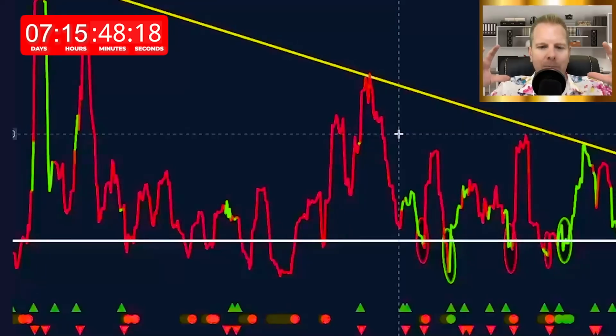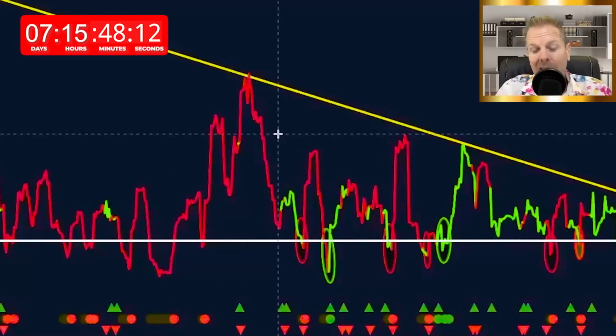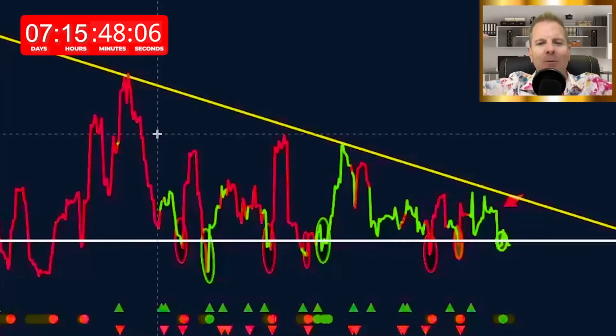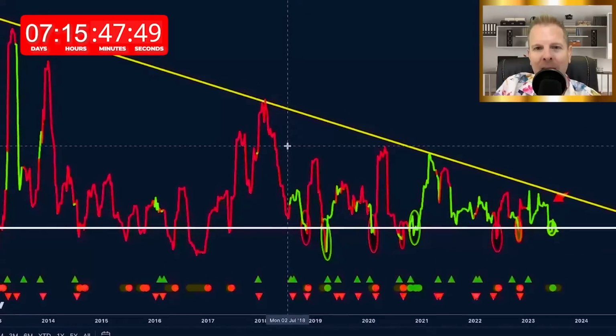It's also saying that the broader markets might be going into, after this market cycle, which is going to be relatively weak, it looks like, Bitcoin is going to be heading into this broader pattern where we move sideways for multiple cycles. And it looks like the stock market could be doing the same. It looks like it's kind of like a meeting of the minds. I don't have the chart in front of me right now, but if you remember the S&P 500 chart that I showed you, about every 25, 30 years, we go into this cycle where the market just moves sideways for 10 to 15 years. And that's looking like it's coming in the stock market.